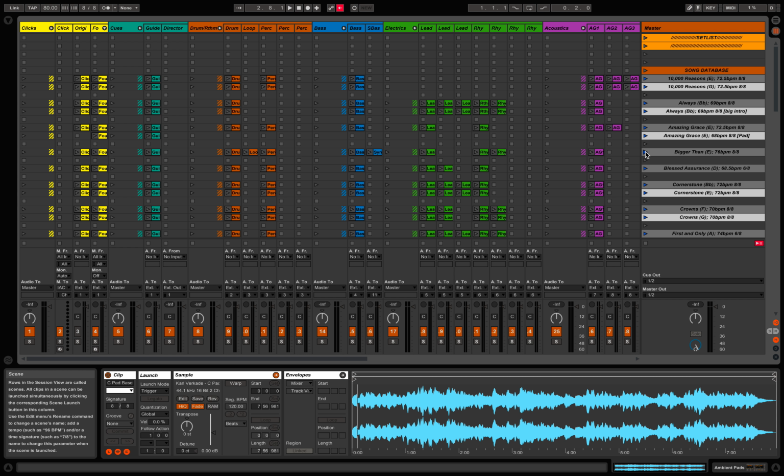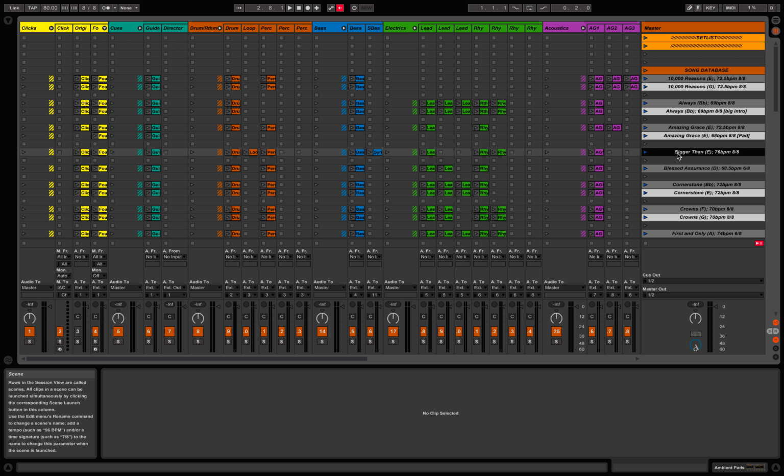And like I said, whenever you click on this row, this is the master section. If I click play, it's going to trigger all of the tracks in that row to play the song. Now down here is the way to control the sound and the volume for each thing, and the output that it's sent to.